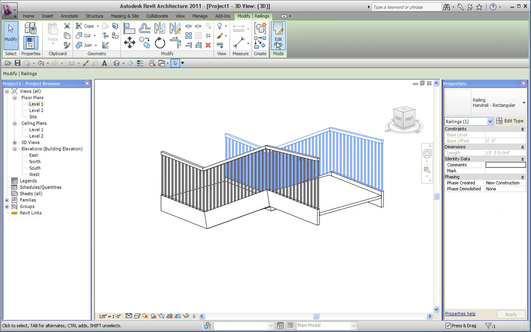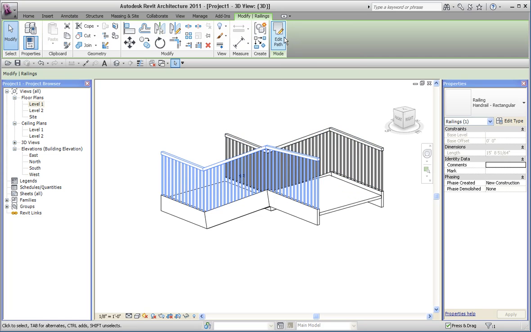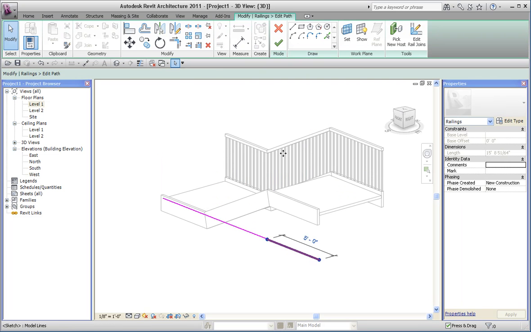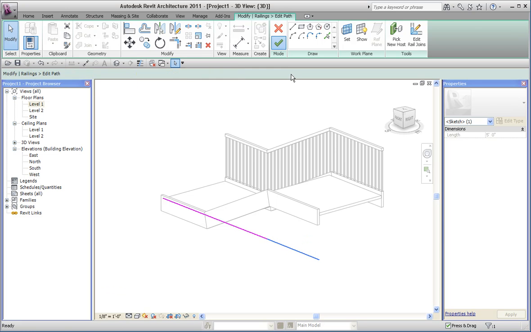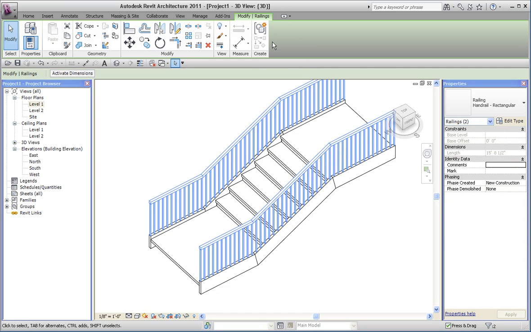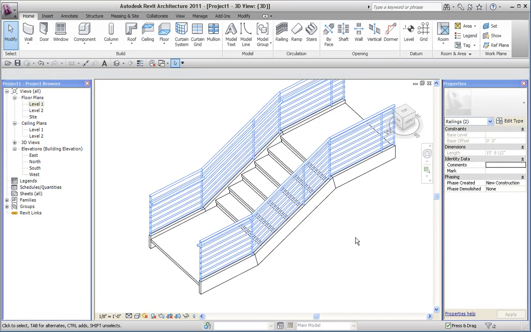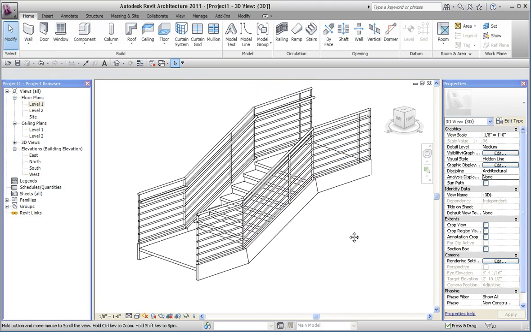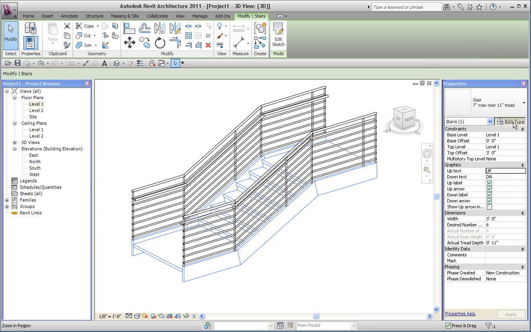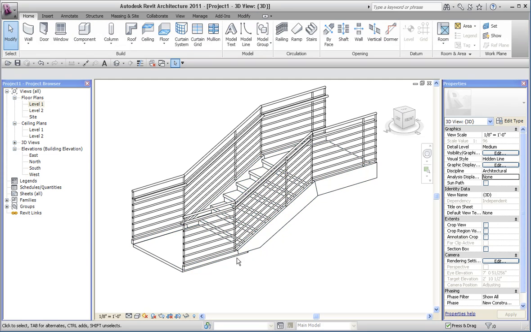So this last section of sketch also set to flat, and the same thing for this one. Select the end, assign it to flat, finish. Now if I swap these out for a prettier railing, assign guardrail pipe. Now the other setting that I mentioned here was this setting here. If I change that back to 0, which is a default setting, you'll find that the stringers stop short at the level. If you want them to continue down below, then it's a little more important to set that.